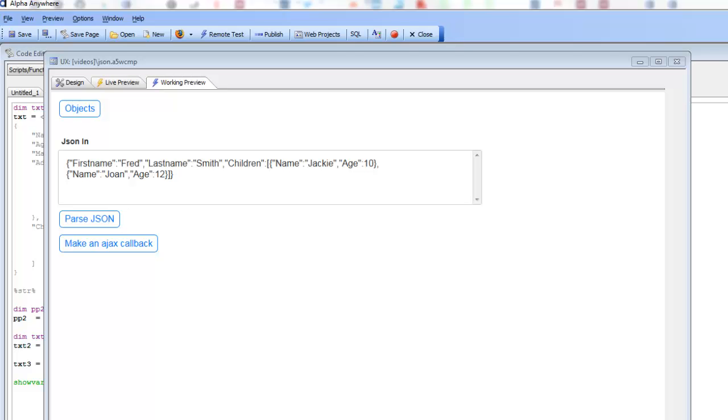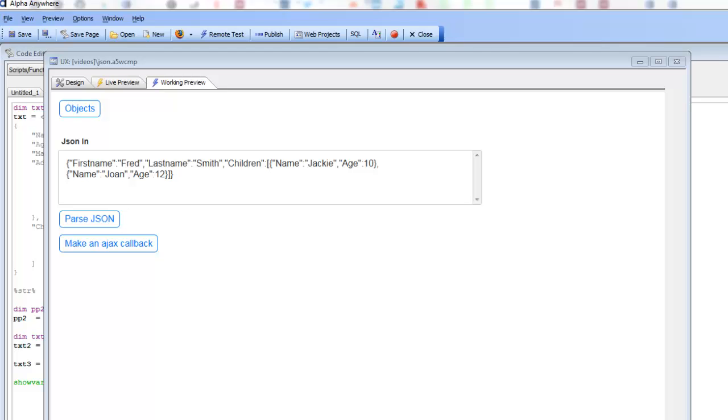So we're continuing our video on introduction to JSON, and what we're going to talk about now is how JSON is so useful for passing information from the client side back to the server side. So when you want to pass a complex set of data from the client side to the server side, which typically you would do by making an AJAX callback, we're going to show now how you can pass JSON data back in your AJAX callback, and then how on the XBasic side you can easily parse that JSON data and extract the individual property values from it.